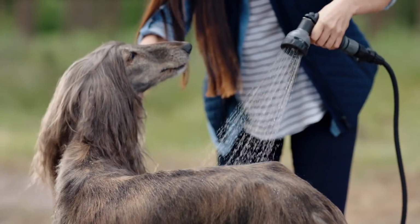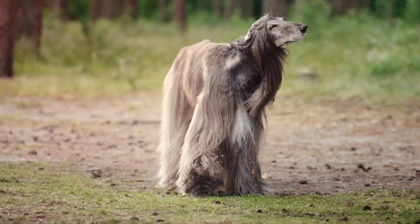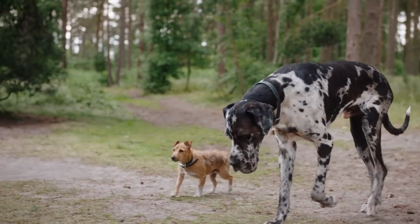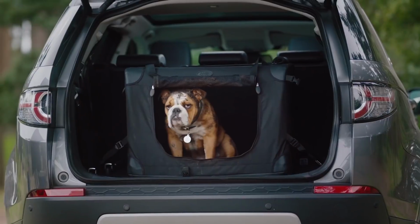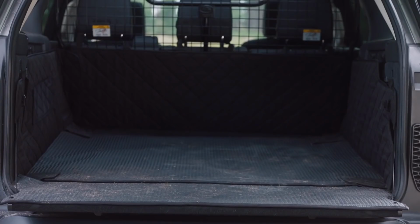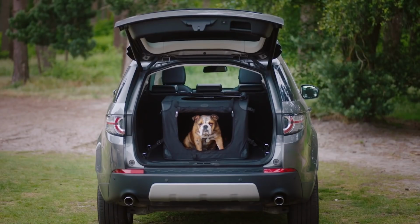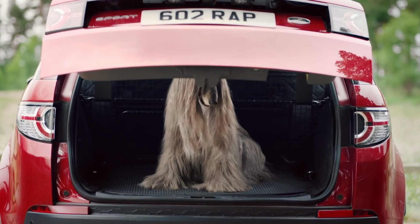Now, before you switch off, I'll just run you through because I think they've got some good alternative uses as well. First up, the dog wash. This is a hold-all style bag with a dog washing device in. I think that's going to be more useful for the kids, the vehicle, or your bikes, etc. Next up is the dog cage, which, as its name suggests, is a cage for a dog. Not so useful on older vehicles, but if you've got a new vehicle, then this is going to be great for you. Keep all the upholstery in great condition.